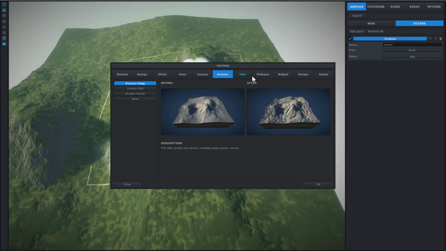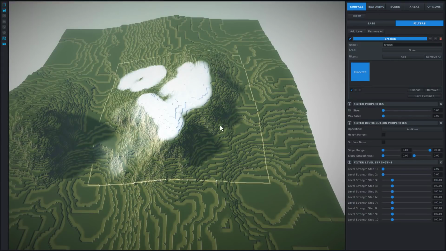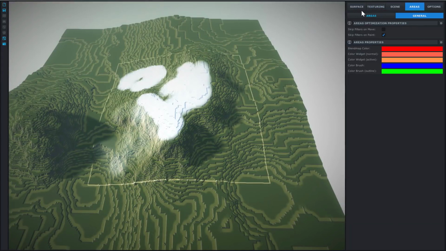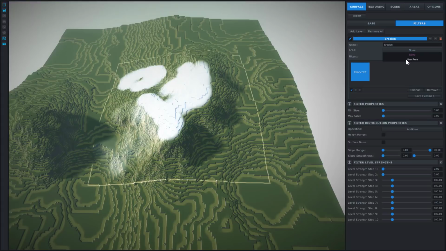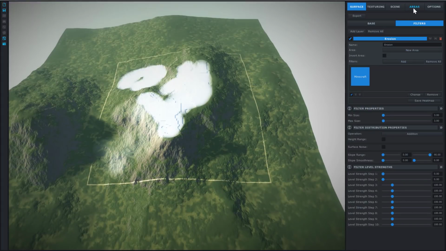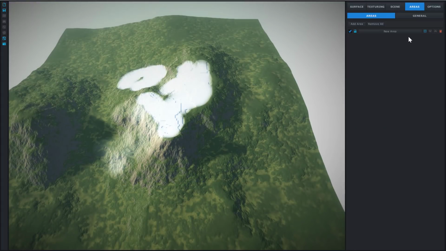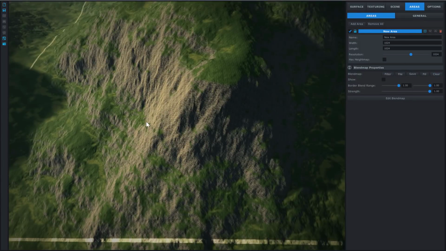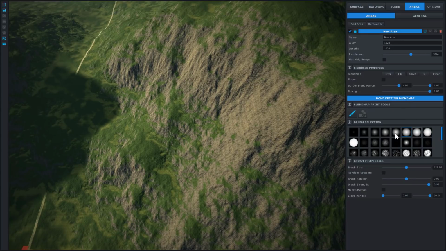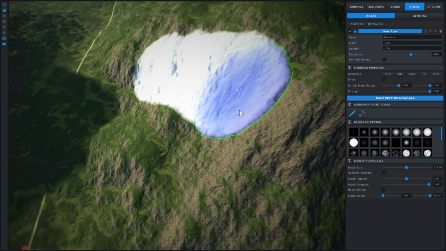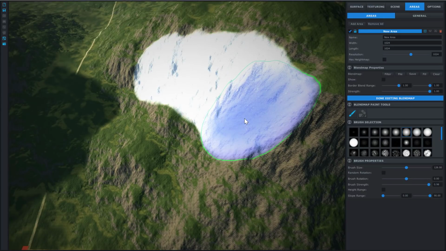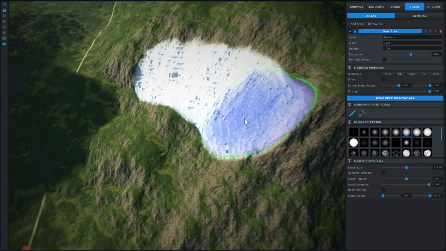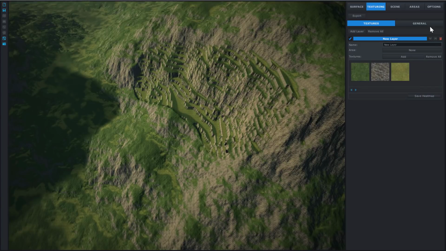So let's say you have applied, let's take the Minecraft filter. Here we go. And we need to select the area for that filter. Here we go. And now we have to select it, and let's clear the blend map here. And as you paint now, the filter, the texture is taken into account, but you can see it's not Minecraft. Now, as I release the mouse button, it's going to be Minecraft stuff.